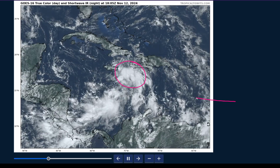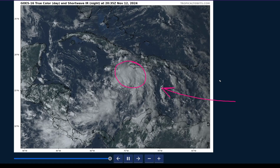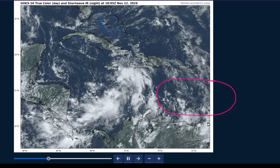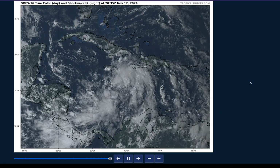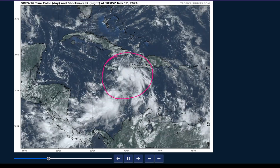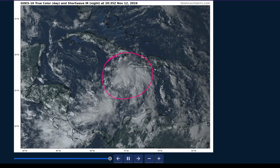As the system has been coming west to the Caribbean, it's been much more convectively active than model guidance like the GFS had anticipated. The GFS had shown more shallow and weak convection with this wave as it came west, and because of that, the wave was much weaker on the GFS model. And while it still showed development, the reason we're seeing a lot of models now really pick up on tropical development from the system is because it's been more convectively active. So the axis is much sharper.